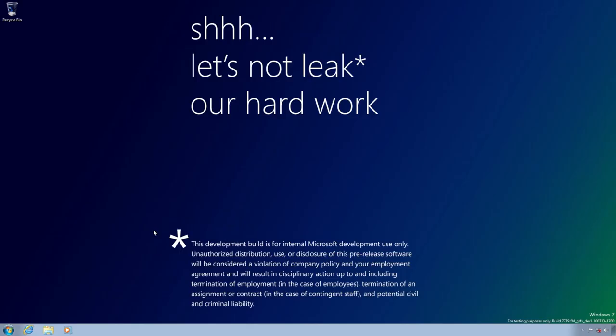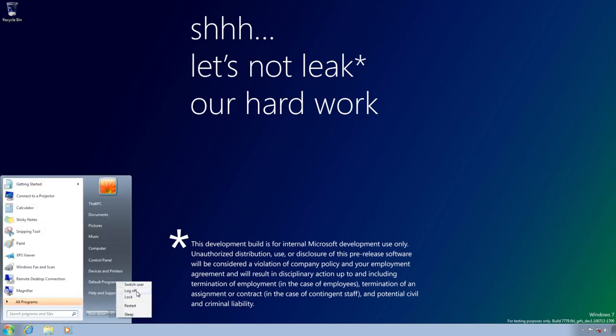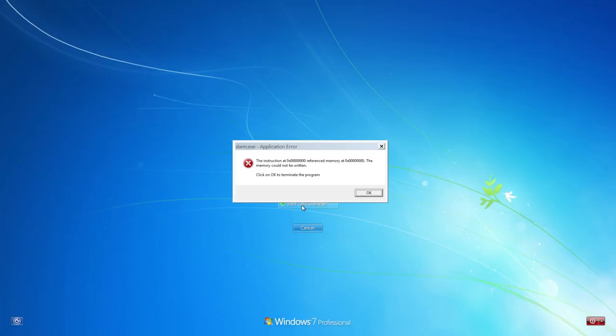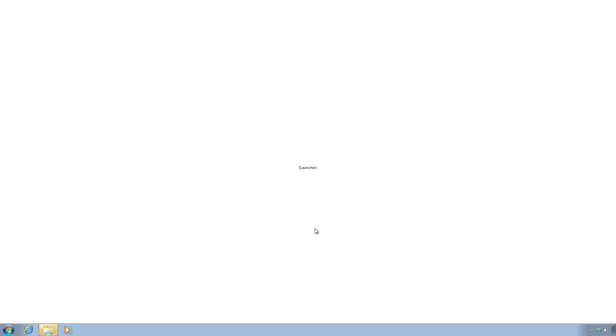Lastly, I don't know if this counts as a feature or not, but when you log in to your computer, for a brief second, you... Well, apparently DWM crashed, so let me fix that. We get this launcher that is in full screen mode. You cannot really do anything about it because, well, it's nothing. This is supposed to be the start screen, but there's nothing there. And we have the gradient background.